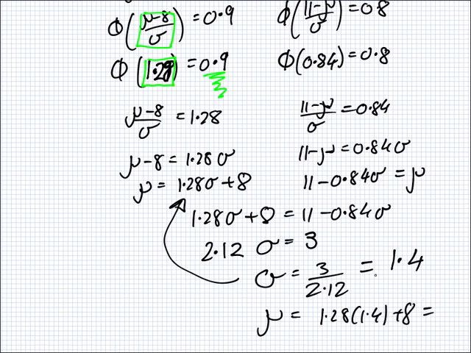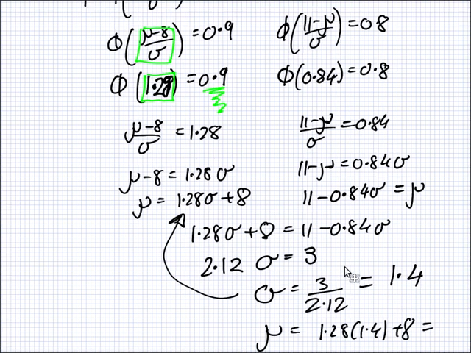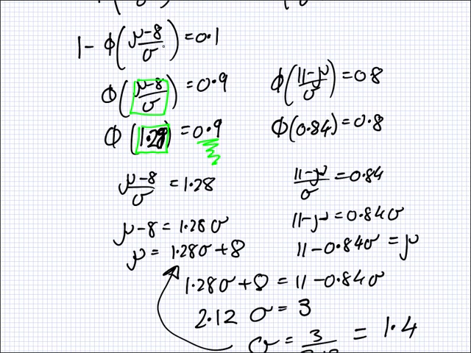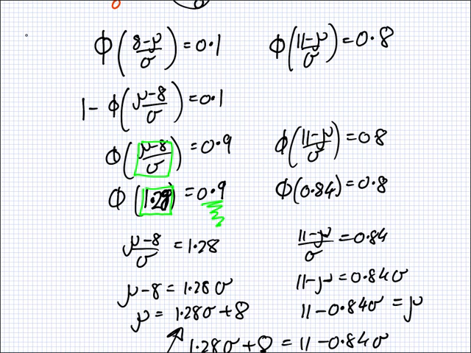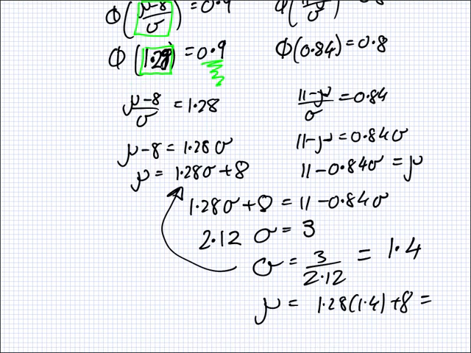What's that? Why did you do mu minus the 8 and 1 minus mu the first step? Here, I flip the sign because I use the trick. The trick says if you look up a negative, then that's 1 minus the positive of it. So 8 minus mu flipped around to mu minus 8 by changing the sign. What's the mu? 9.8.